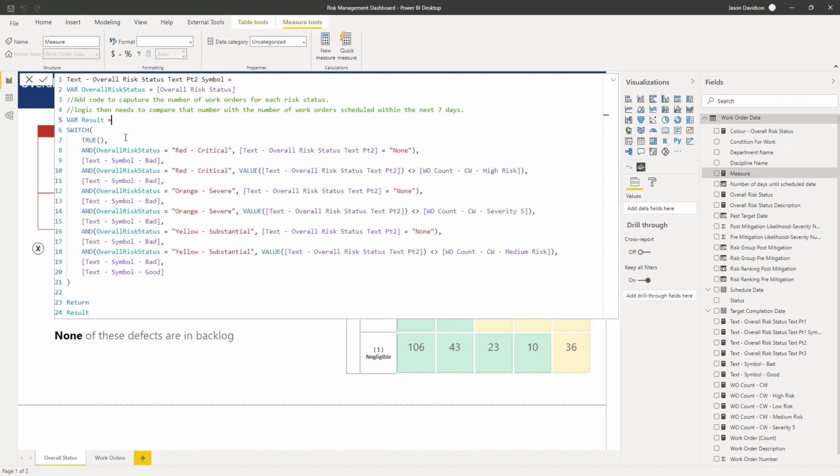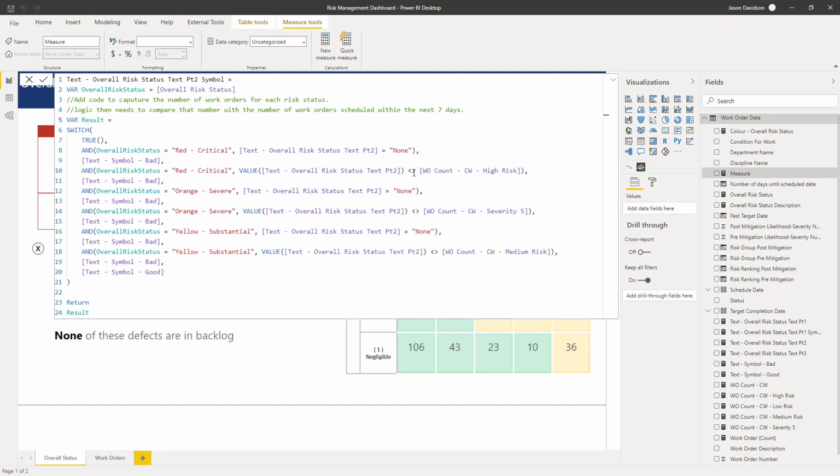So the first one is, if it's none, then we want to display this symbol here, symbol bad, and that's the check mark that we've already seen on the screen here. Next we're going to say, is the overall risk status red, and we're using this value here, so this converts the text that's returned here into an actual number that we can use.